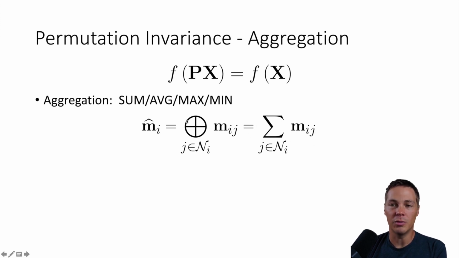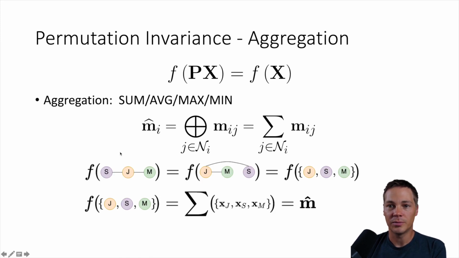So if you watch our lecture on the neural message passing framework, you'll recognize this notation here. So we basically have a collection of messages. So this is the neighborhood vector of I. It's operating on the collection of neighbors of node I, indexed here by j. And we have this collection of messages, and then we apply some aggregation function like sum. So this would sum up all of the messages coming from the neighbors of I. And this will be permutation invariant.